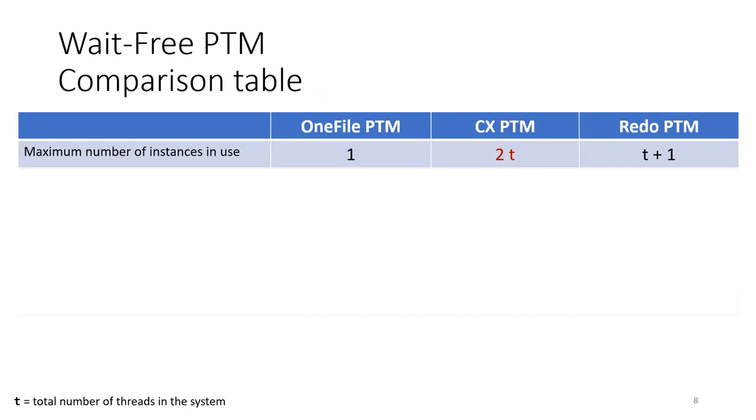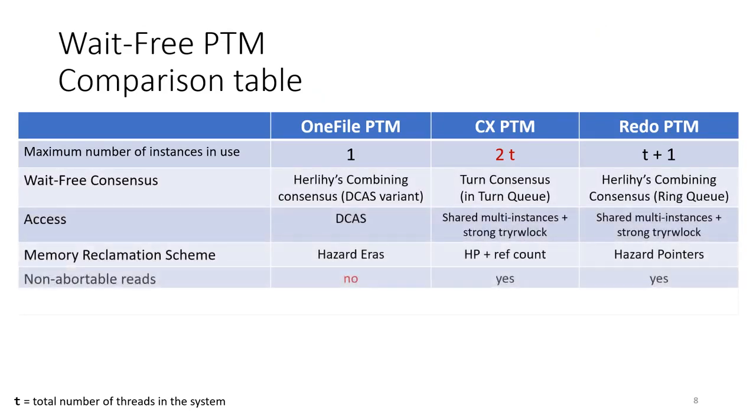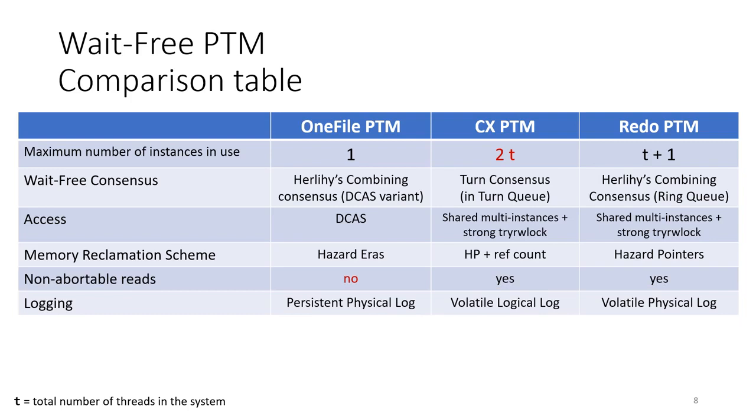This table compares OneFile with CX-PTM and RedoPTM, both introduced in our paper. The main disadvantage of RedoPTM is that it uses T+1 replicas of the database, while OneFile has a single replica of the data, with T being the number of threads. On the other hand, transactions in RedoPTM do not abort. This non-abortable transaction property is similar to what multi-version concurrency control does for databases. While multi-version concurrency control is implicitly blocking for reclamation of objects and records, our technique is fully wait-free.